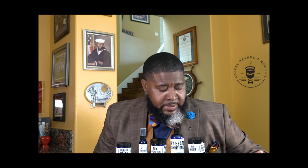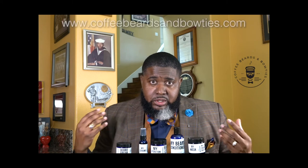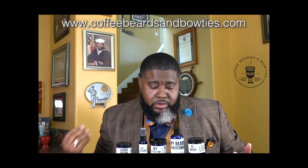My favorite combo, I know it was recommended that you wash your beard one or two to three times a week. I kind of stuck around three times a week with washing my beard. I maybe cheated a couple times and washed it maybe four, and it's just because of the overall smell and the quality and the results from washing it with the beard wash and then using the conditioner. I really just fell in love with the way my beard felt after washing it.